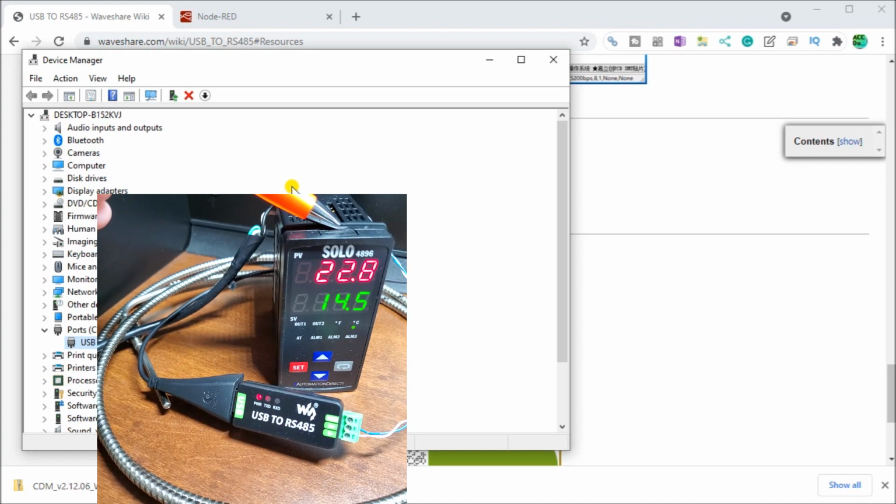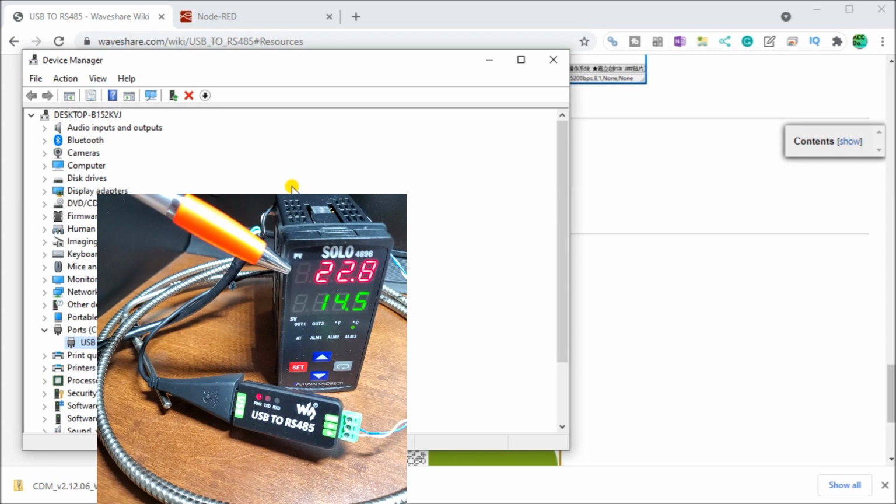communication going back to our Solo process temperature controller, which is the model 4896. We have a present value and a set value on our process temperature controller, and we have an RS485 communication link from our adapter over to the temperature controller. So the plus goes on plus, negative goes on negative. And we set the communication parameters to the same as what we would in our software. They are 9600 baud, which we are currently communicating at.